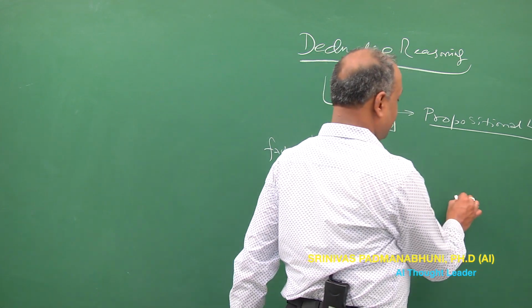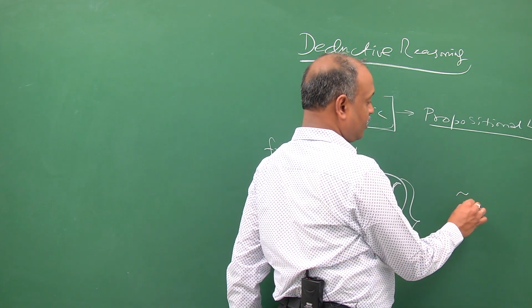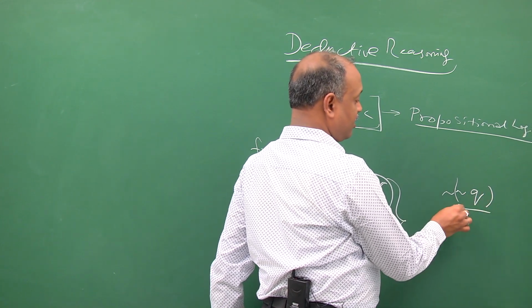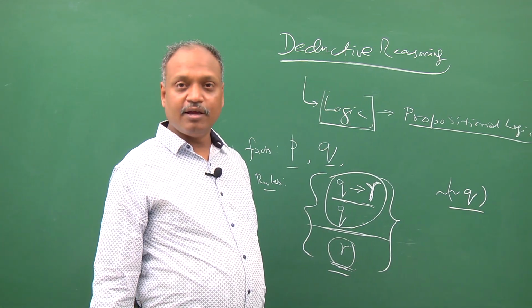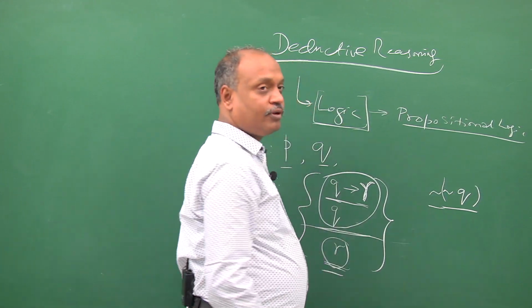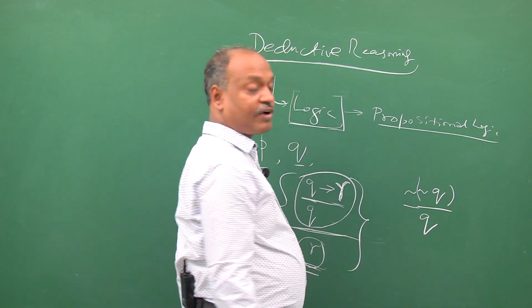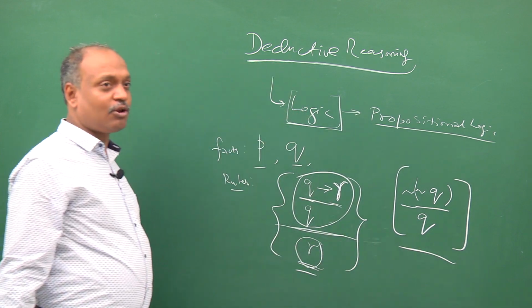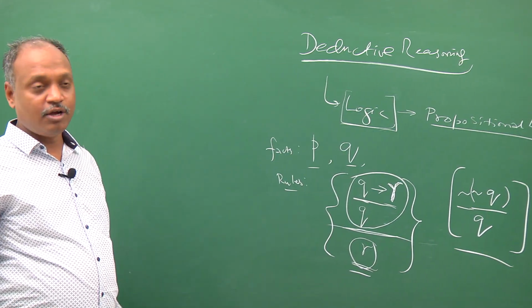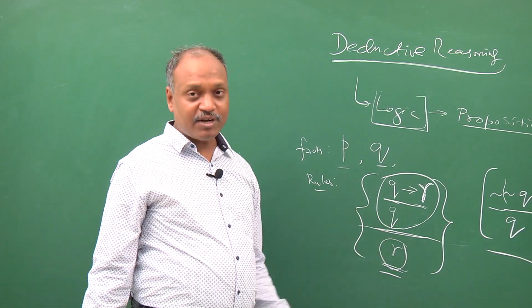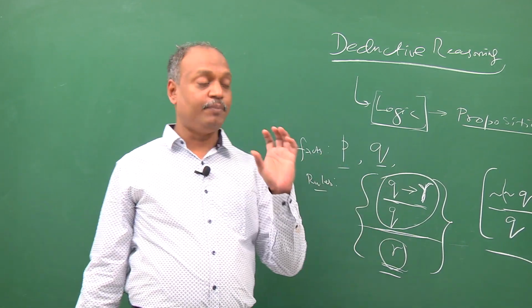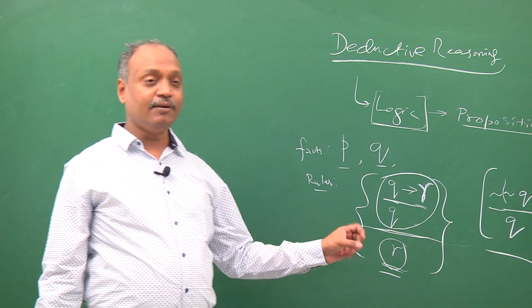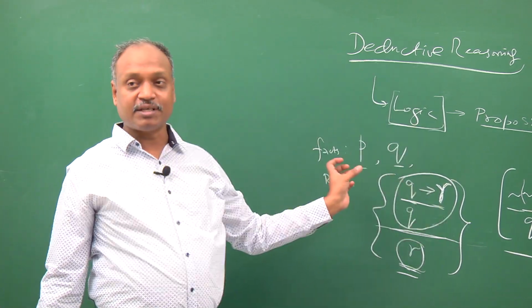Same thing, let us take, suppose we know that there is a fact, not of that, is not true. Then we can infer that the particular fact is true. This is known as the law of double negation. So this is one basic law of inference which is useful in the context of propositional logic. So we have several such rules which form the basis of how you can infer new facts given an existing set of facts, and then how you can apply the rules of inference to a basic set of facts.